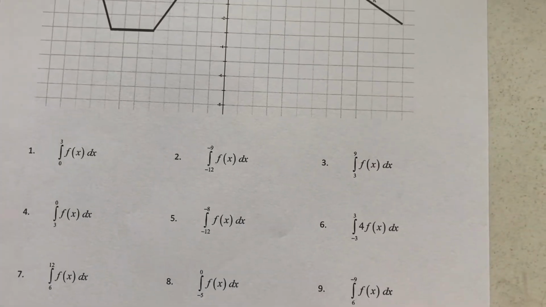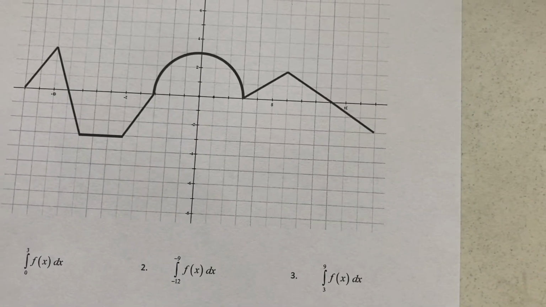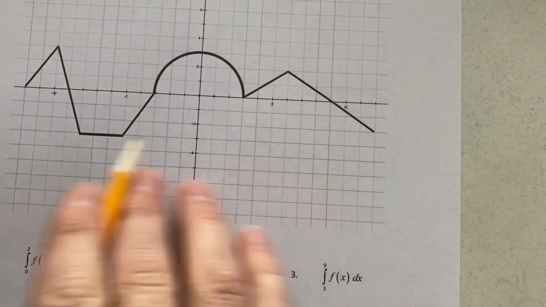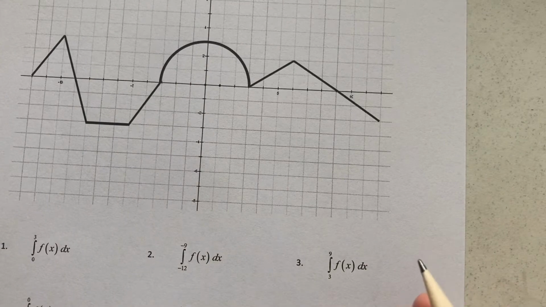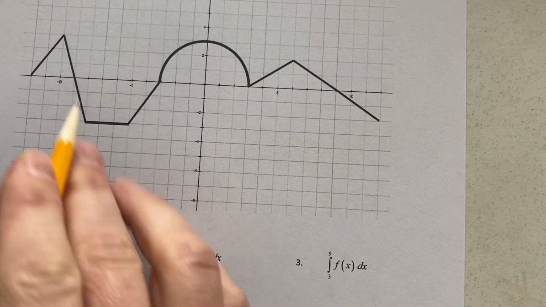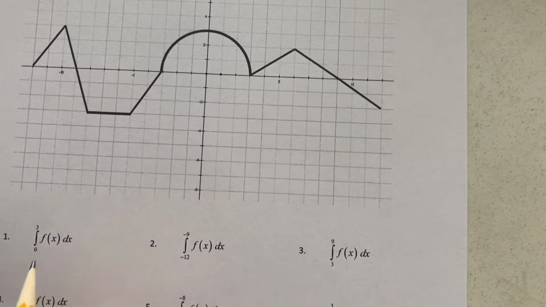All right, we're going to do the area under the curve worksheet. We were given this very weird looking graph and we're trying to find these definite integrals, which are just the areas of them. So it's kind of a geometry lesson. You got to make sure you know how to find area of figures and then understand what these are representing.